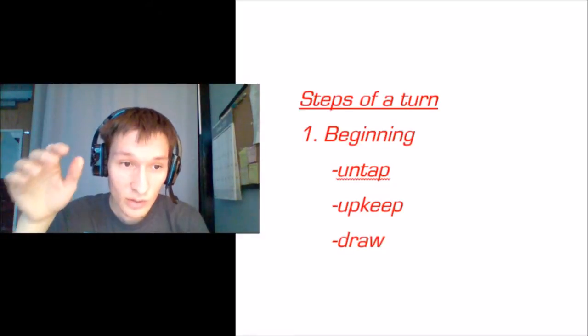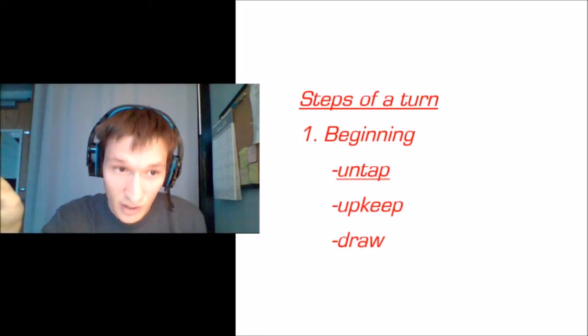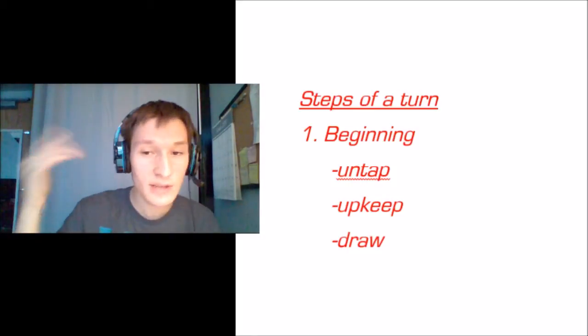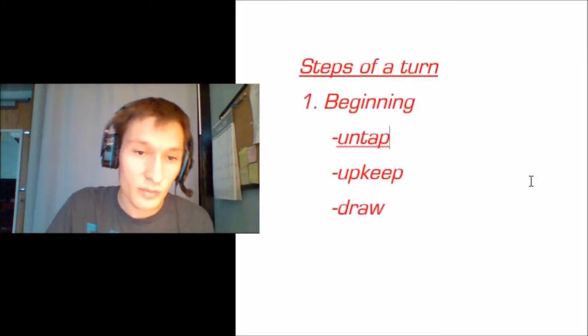Before you do anything in your turn, remember, untap, upkeep, draw. Untap, upkeep, draw. That should be going through your mind every single time you start your turn. And you'll get it down eventually. You know, the more you play, the more you'll get it.